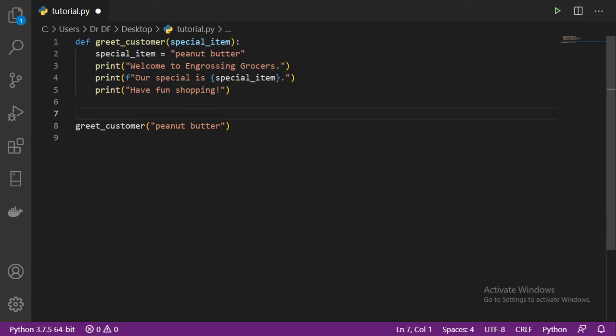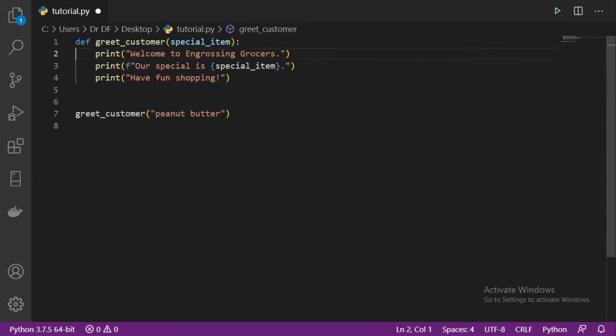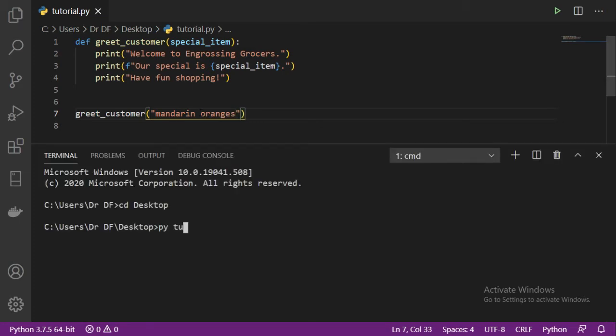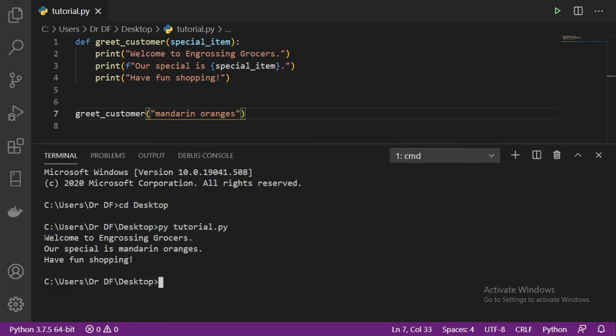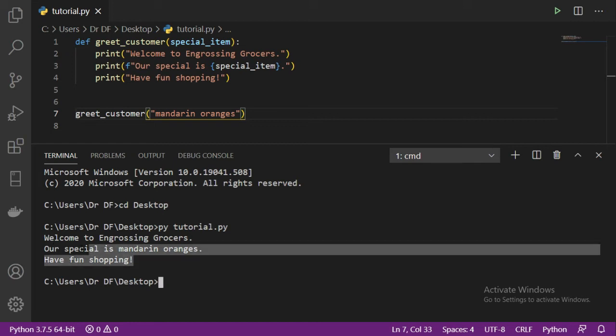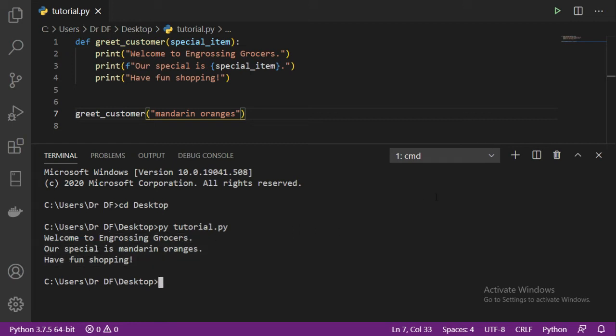In this case, it's peanut butter. We can do anything we want. For example, if we want to return it back to mandarin oranges, we just have to add it here. So let's run this, and it should work perfectly. So we have here our special is mandarin oranges.